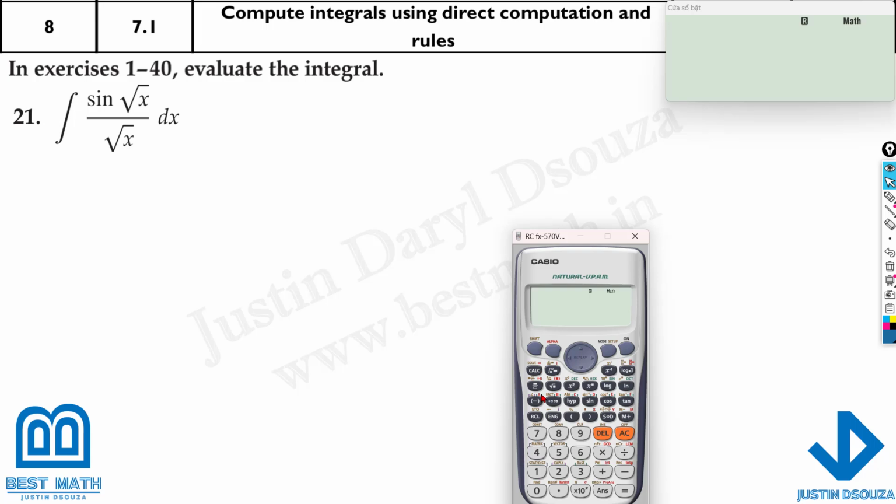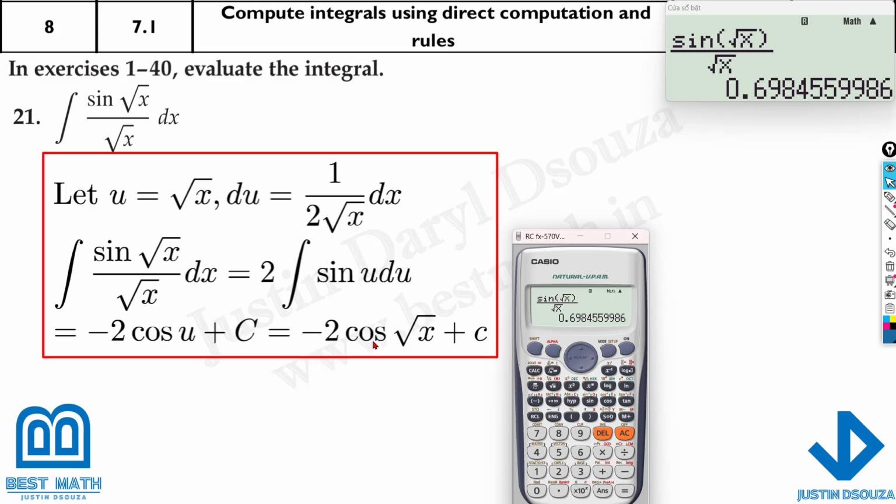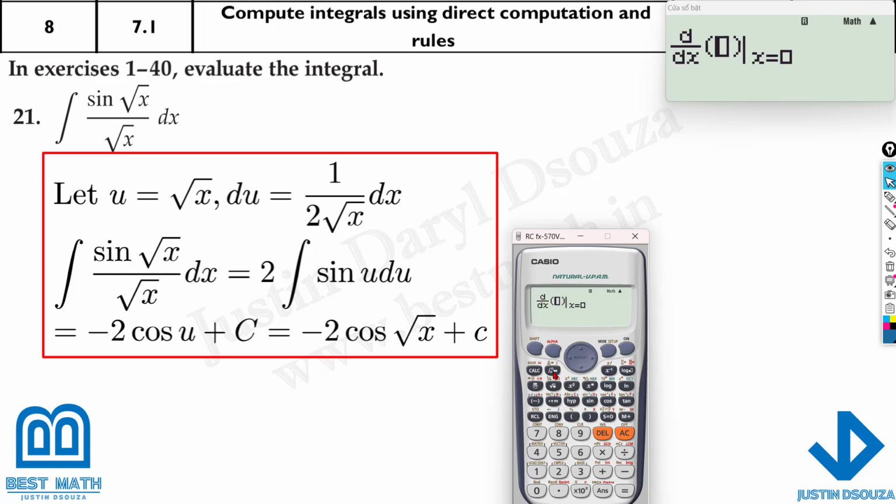Similarly here as well, open the bracket up, the fraction symbol, square root x, close the bracket, press next and close the bracket. Now here down below it's just square root x. Calculated at 2, the answer is 0.698. So the answer must give us that. But you need to press shift dy by dx, and also very important, it must be in radian mode, and it is in radian mode, so it's fine. We are getting the correct answers itself. It's minus 2 cosine square root x. Go next and then close the bracket up, and over here we have 2.